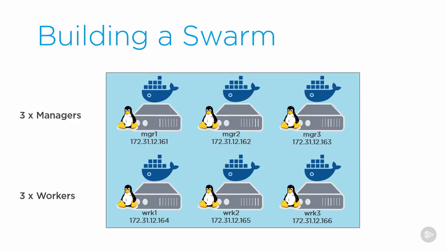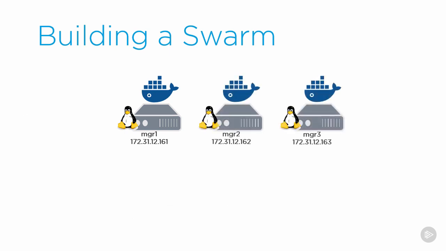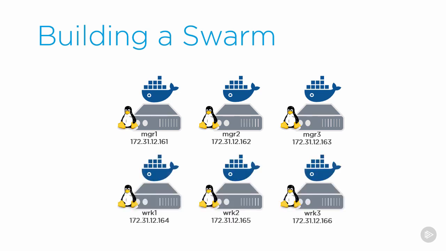Okay, I've got mine named and IP'd like this. The thing that matters though is that they can all talk to each other. So, I'm going to jump onto manager 1 here and initialize the swarm. That'll make this machine the first manager. Then I'm going to jump on these 2 nodes here and join them as managers. Then these 3 down here are going to be joined as workers. And that'll be our 6 node swarm up and ready for applications.